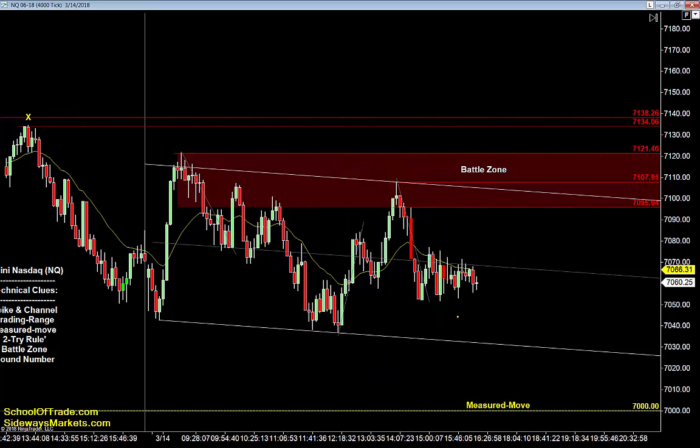So remember, like I said earlier, when we have a really wide, almost range-bound market, it's going to want to run up. As it runs up here, it's going to look really, really convincing. So wait for it to get up, wait for it to pull back, try to go again, and then once you see that second try start failing, we start dumping off that high, getting back down to retest that low.